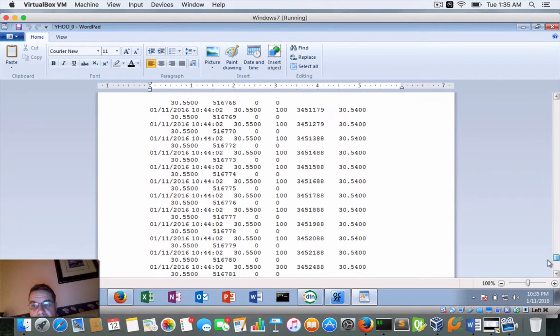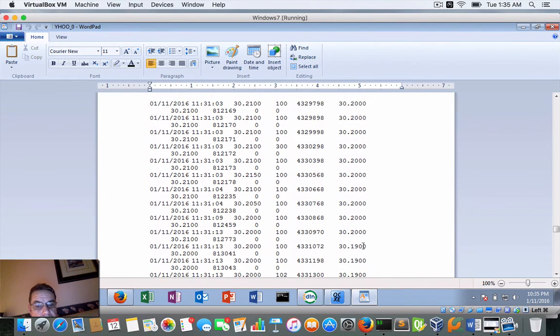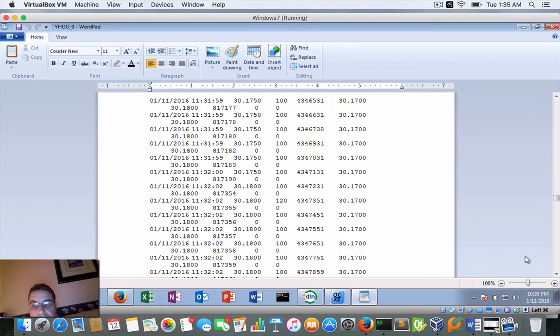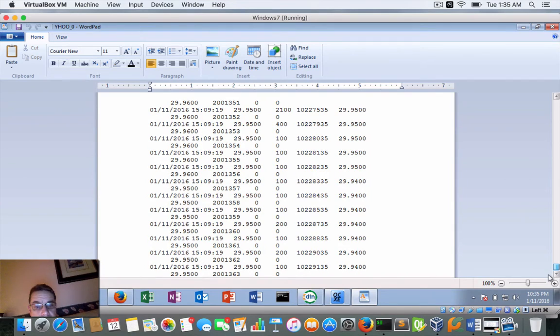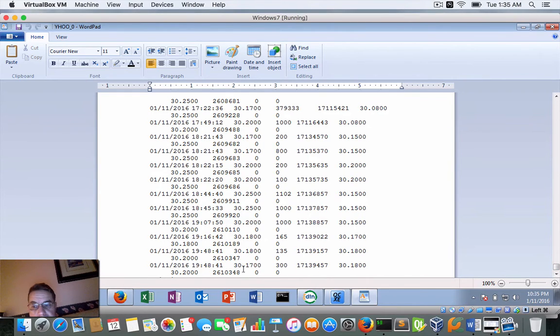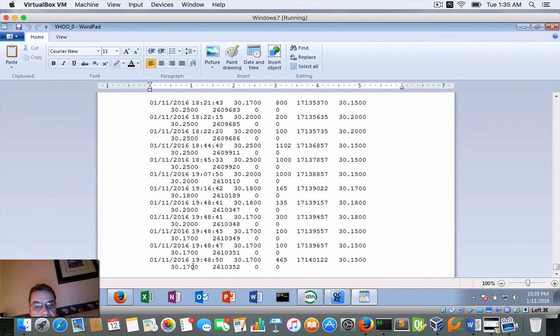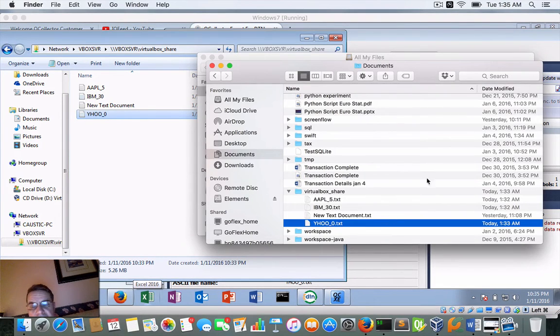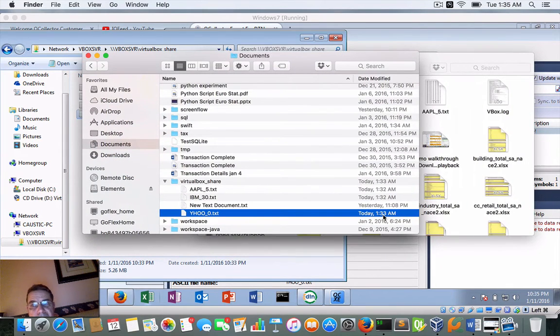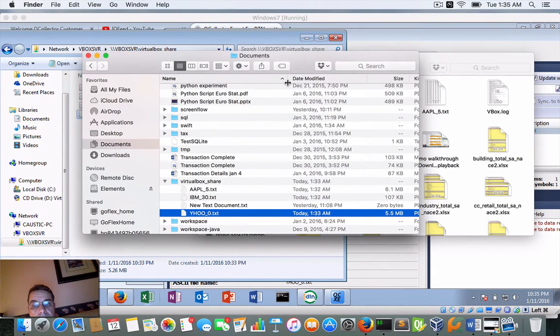Okay, let's just see how far back we go, or most recent. Okay, yeah, here. I wish there was a smarter way. Okay, so we're 111 at 1509. Does that make sense? 1948. Let me just watch what happens on the Mac side. So here's our text file. You can see it's at 1:33 a.m. Let's see if this actually works.